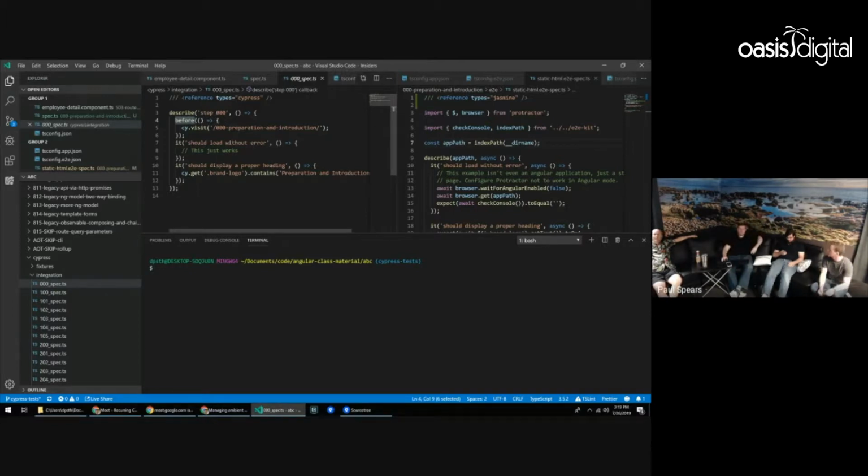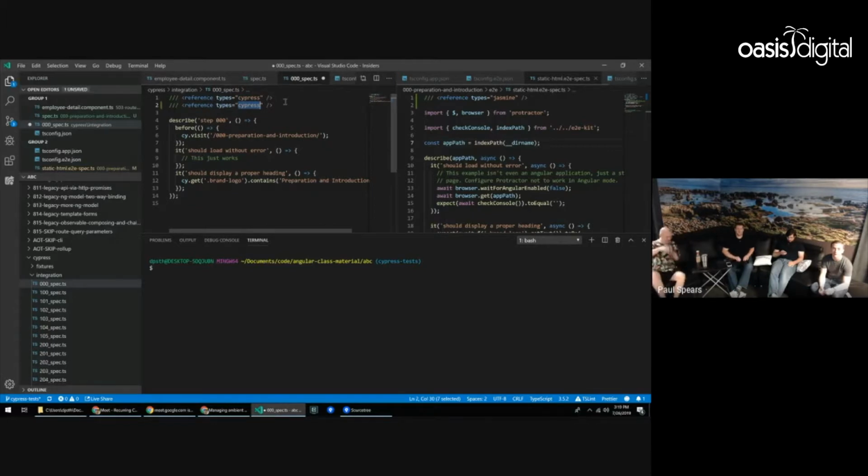What if you went to the top and put Mocha, though? Copy that line and say Mocha. Like, try to nail it down tighter. Say, no, we use Mocha here. And now if you... First, the complaint is because I don't actually have an npm install of Mocha for my types. We're getting it through Cypress.